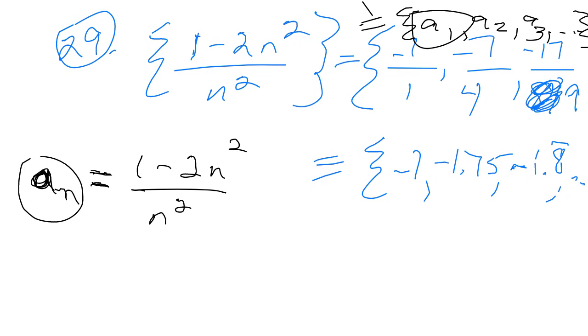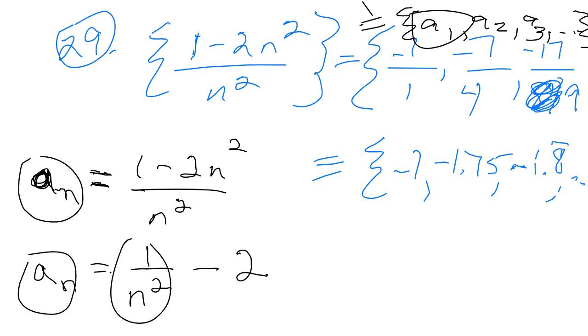But that was stuff you did in the past. But anyway, we've got this here, the value of the nth term, and then really what we can do is use some algebra and try and rewrite this. So if I rewrite this, I'm going to get 1 over n squared and then minus 2. And if I do that, just using rules of fractions, basically the value of the nth term, I've got 1 over n squared, and then I'm going to subtract 2 the same from every single term.